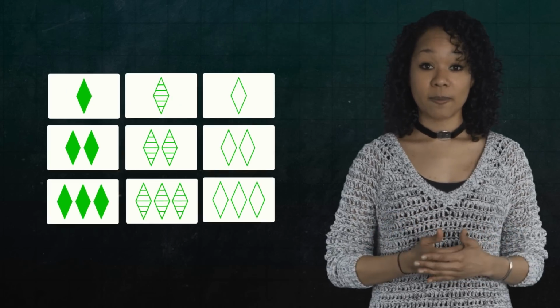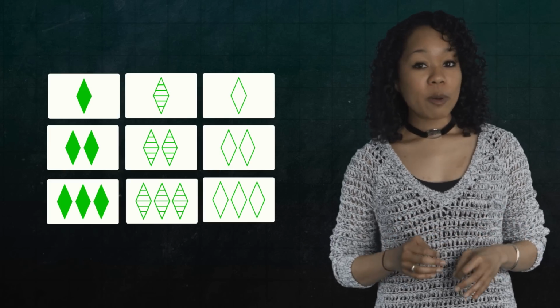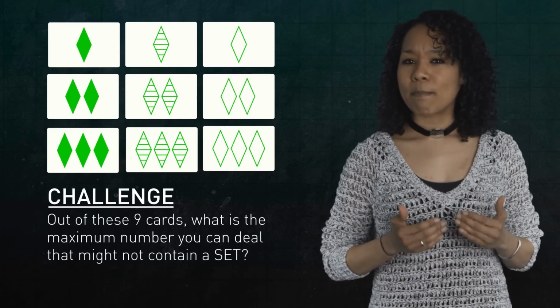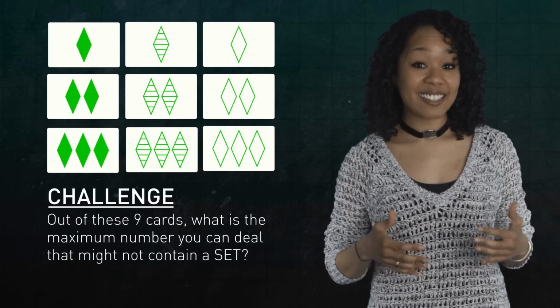But to whet your appetite for the kind of math behind the scenes, let's ask this exact same question, but for a lower dimensional version of the game. That is, let's suppose that the cards only have 2 instead of 4 features, like number and shading. In other words, pick a color, like green, and a shape, like diamond, so only the numbers and shadings will vary. That means our deck now consists of 9 cards. And we can ask the same question, which I will pose as this week's challenge problem. Out of these 9 cards, what is the maximum number you can deal that might not contain a set?